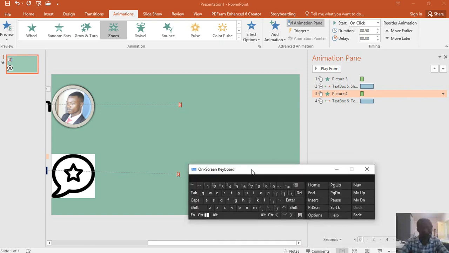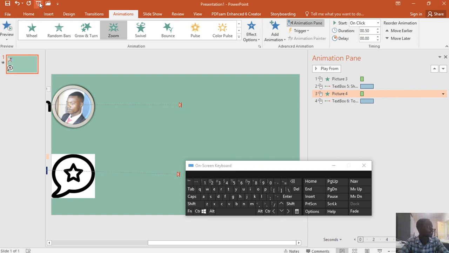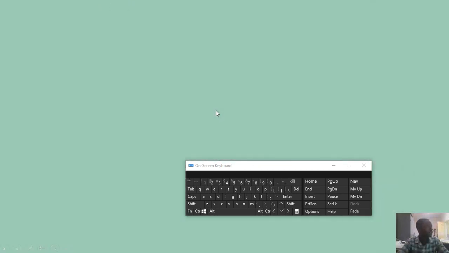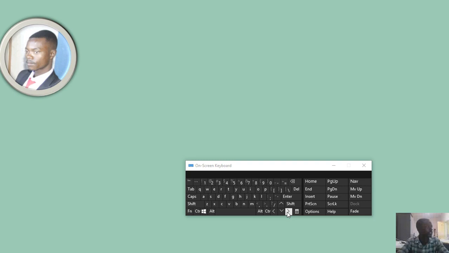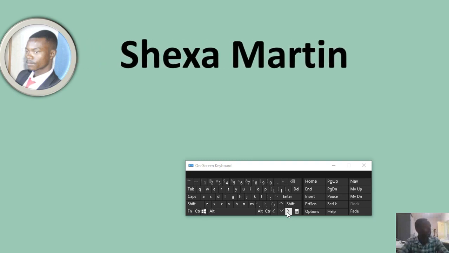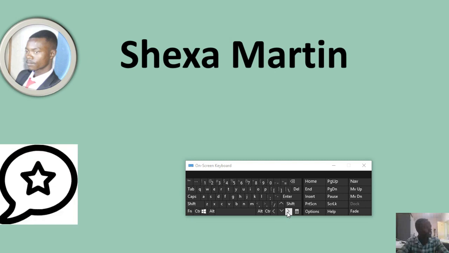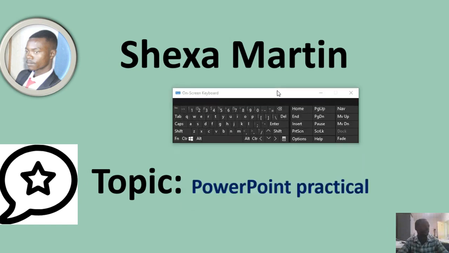So this is the keyboard. When I run it like that, nothing is coming up until I click next. The picture comes in, I click next again, then the name comes in, I click a picture, and next again, picture comes in, click next, and then the text comes in. You see this?